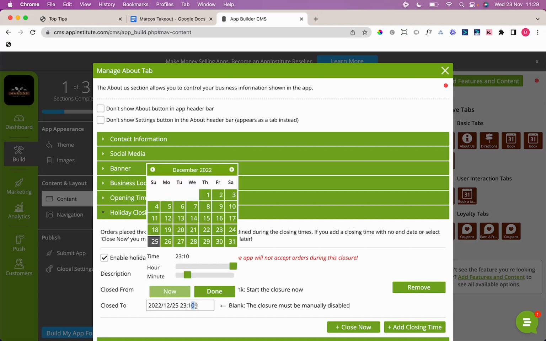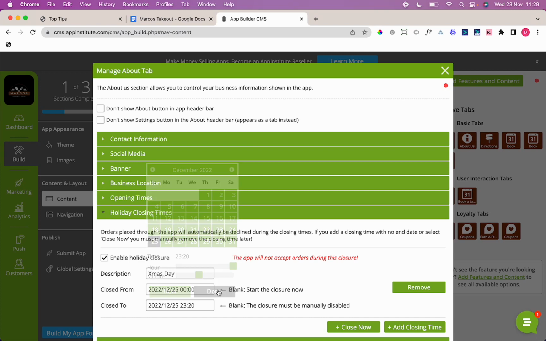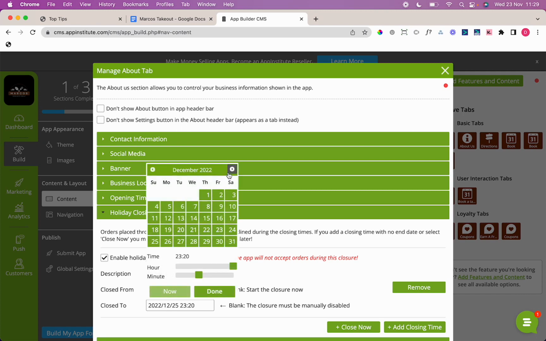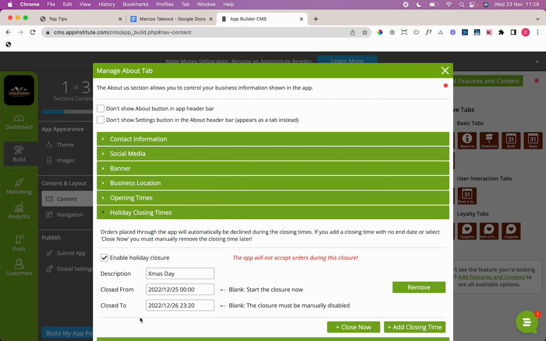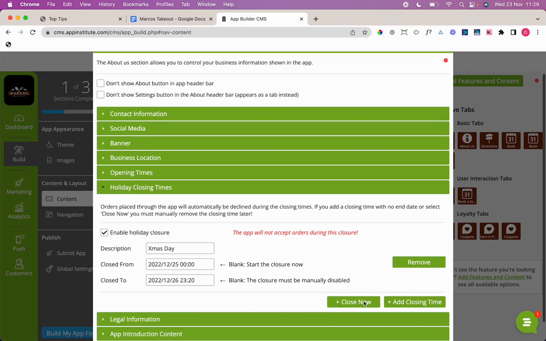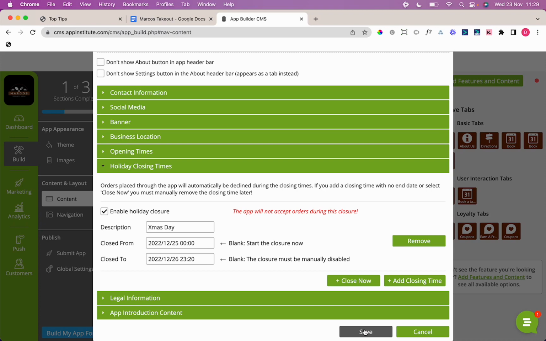And then you know you're set and closed for the day, so at the last time you can close till there. So you'll be closed for the day then, or you can make that longer if you wish. So if you change that, say you say Christmas Day and Boxing Day, just hit the 26th as you're closed to, and then it will reopen automatically on the 27th. And then you can just press save, and that's everything done.